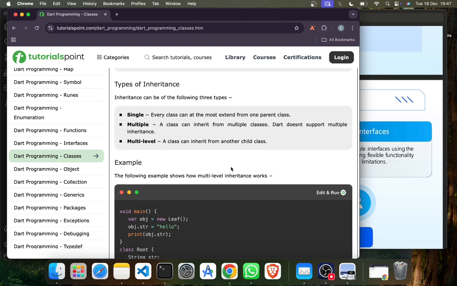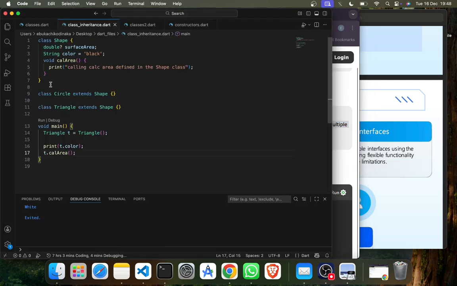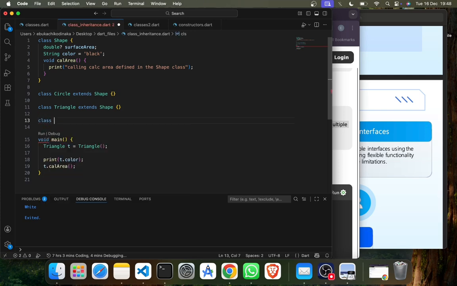So we have types of inheritance. Single inheritance, where every class can at most extend from one parent class. Multiple inheritance, where a class can inherit from multiple classes. Dart doesn't support multiple inheritance, so multiple inheritance is not our business. Then we have multi-level inheritance. A class can inherit from another child class. For example, if I have a class, let me call this small circle.